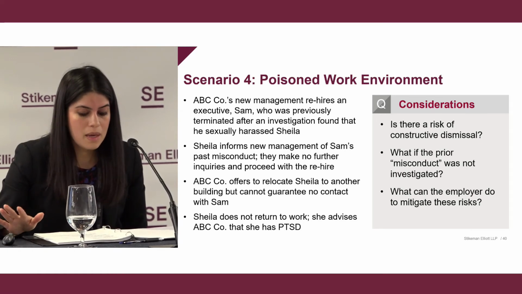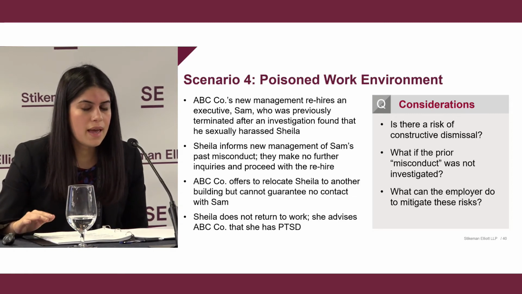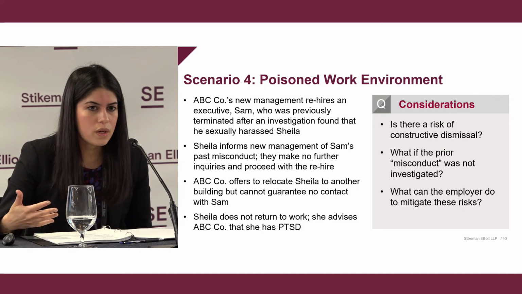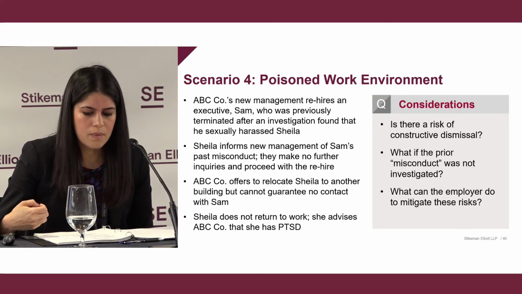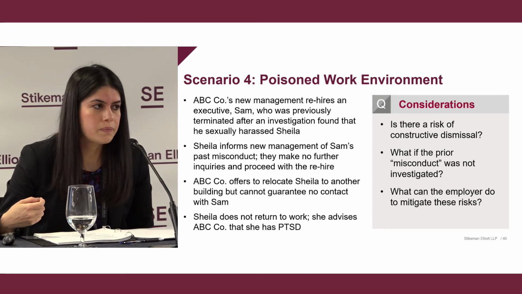This will, at a minimum, show that ABC Co. has responded appropriately and adequately to Sheila's concerns, or to what Sheila has raised. And it can also form part of a defense to any claim that Sheila may make that it didn't intend to be bound by the employment contract.